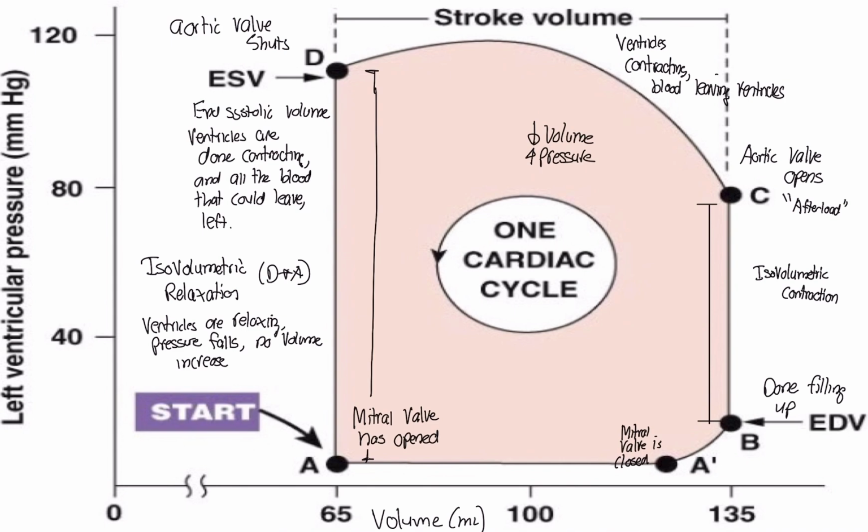Let's do a scenario. What happens? What would this PV loop look like if there was an increase in venous return? So say if we are now dumping more blood into the left atrium, for example. If there's more blood in the left atrium, there's going to be more blood in the left ventricle. So what's going to happen? Let me draw over it, and then I'll erase it, just in case you guys still want to read this stuff. Or you would just pause it.